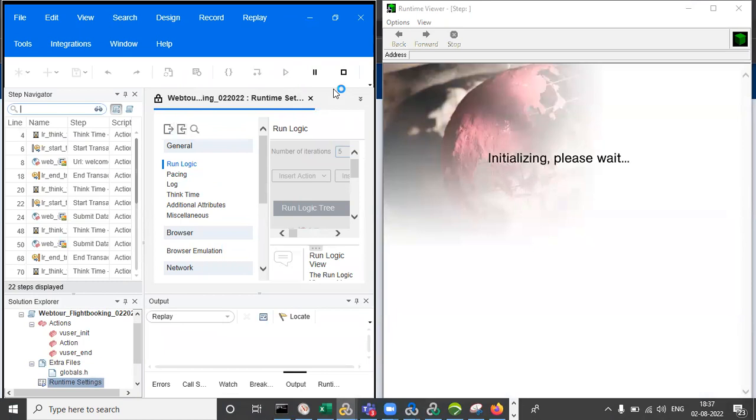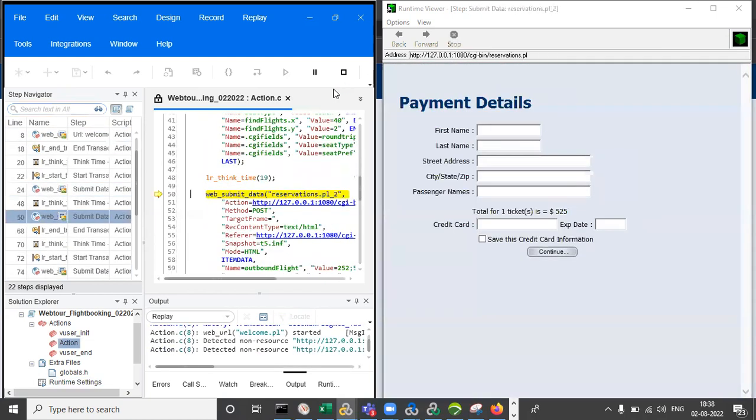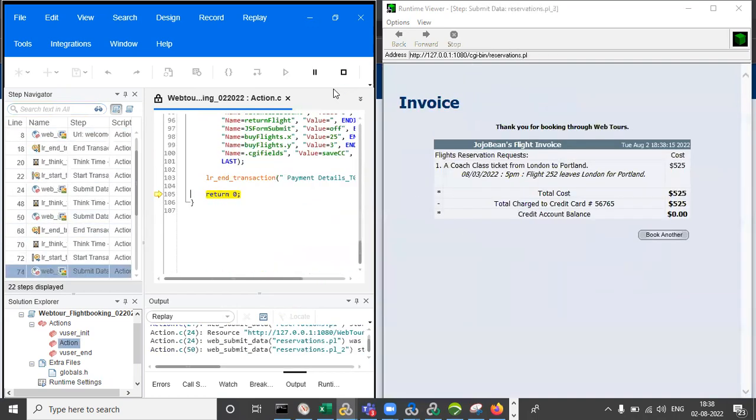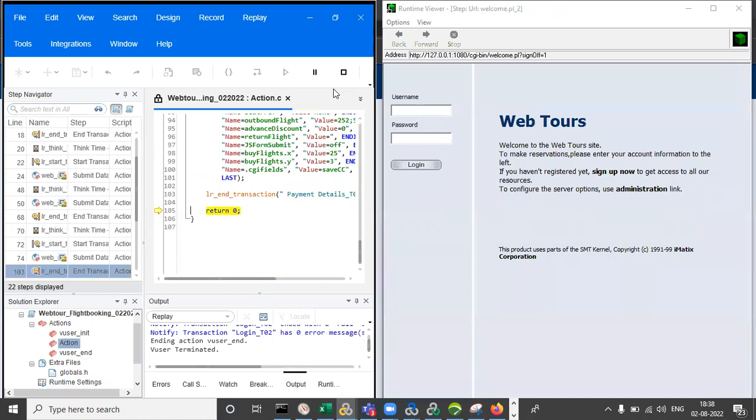On the right side in the runtime view, we are able to see it is launching the application. Now observe that only the action part is executing the number of times.